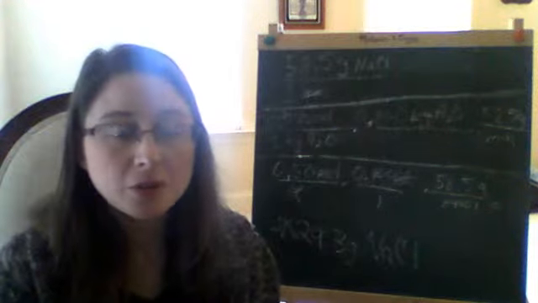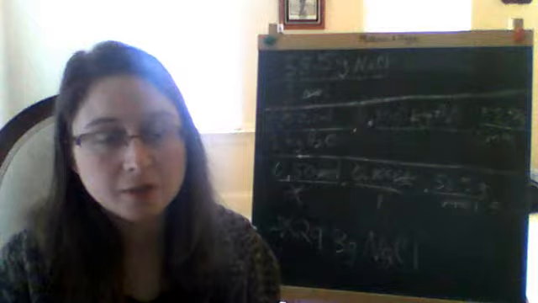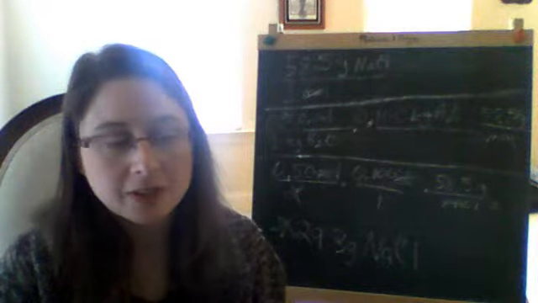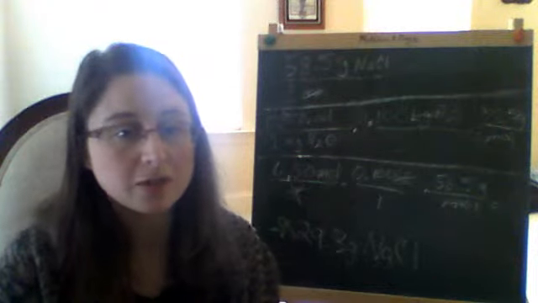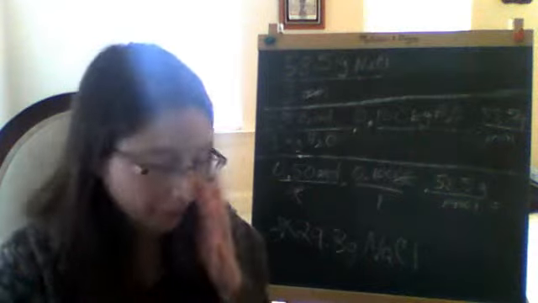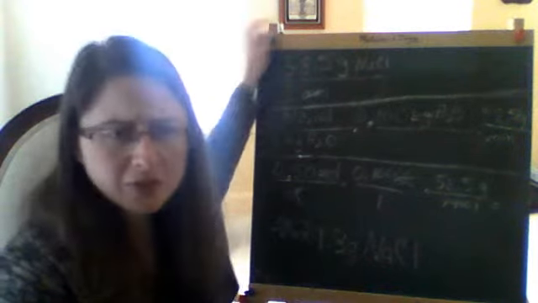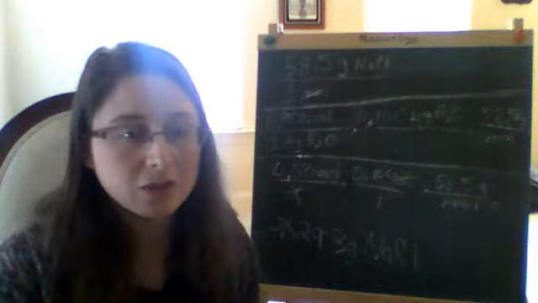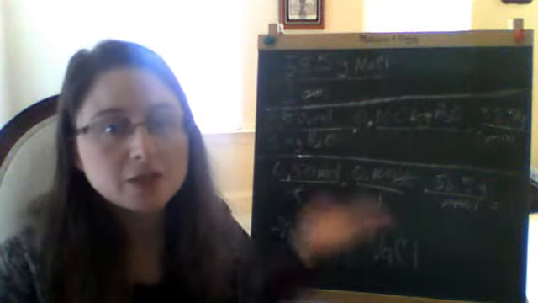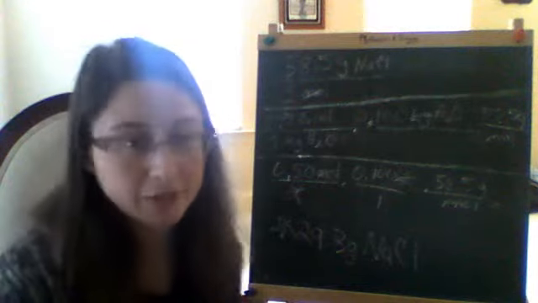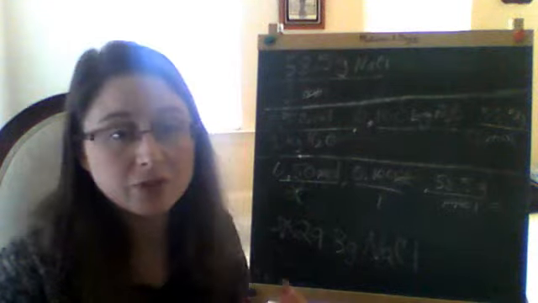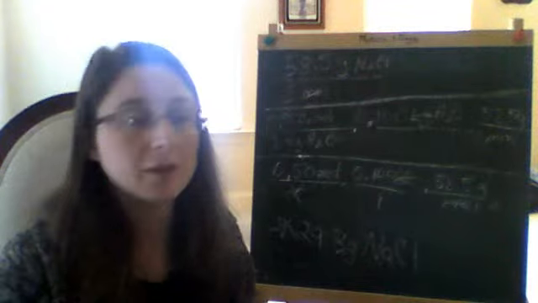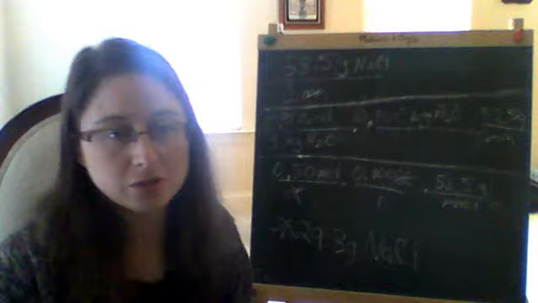So the first thing I wanted to do, since Module 11 is about making solutions, and we never did have a chance to compare how you make a solution using molality and how you make a solution using molarity, is start there. I left all the stuff that we were going to make the 1 molal sodium chloride solution with in the classroom. I have a different volumetric flask, but it's the same principle. In this case, I'm going to make a 0.50 molal solution of sodium chloride and a 0.50 molar solution of sodium chloride.